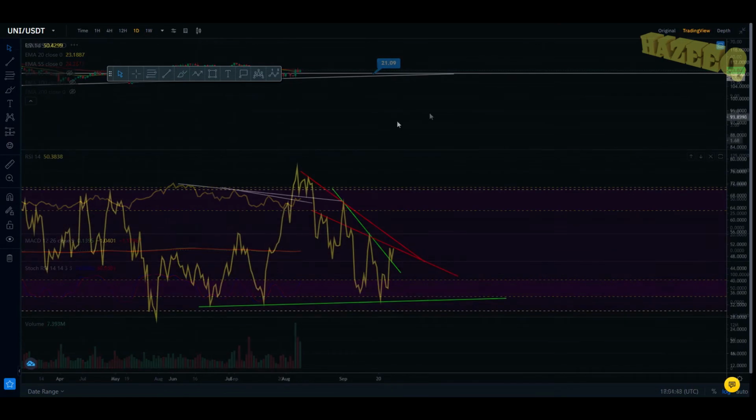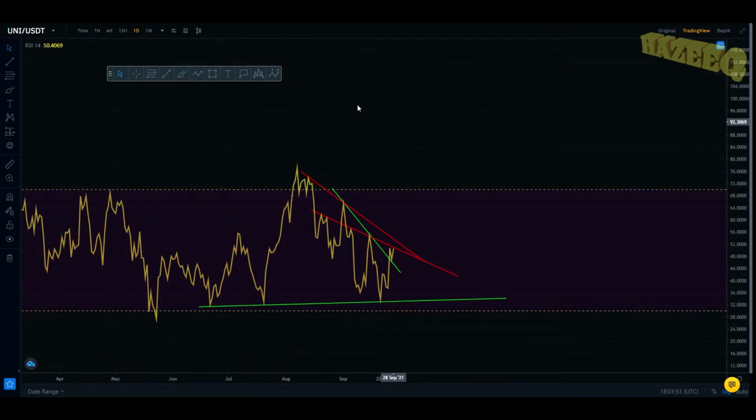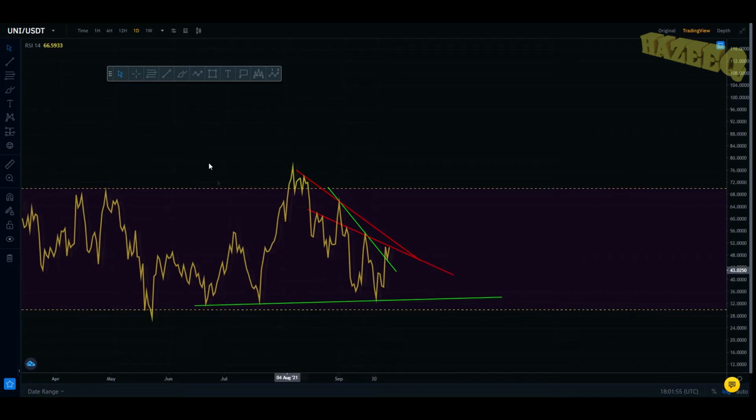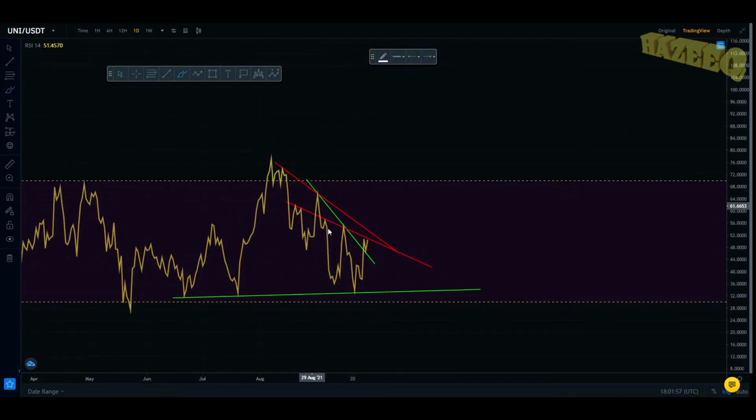Moving down to the daily chart. Now taking a look at the RSI on the daily chart, the red lines represent resistance and the green ones represent support. So you can see that we're kind of coiling up on the RSI as well, in sort of a descending triangle with a move towards the upside incoming in October perhaps. But if we get squeezed down in between these lines, you may actually see yourself come back down to this larger multi-month support line. That's where you're going to break all these red lines.